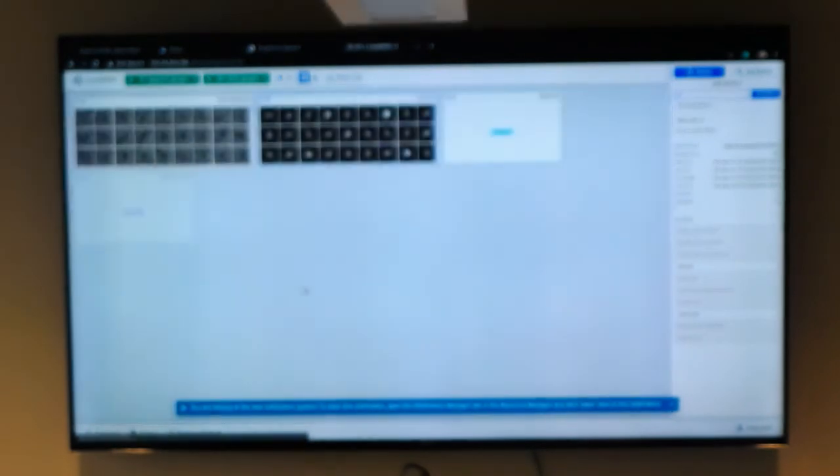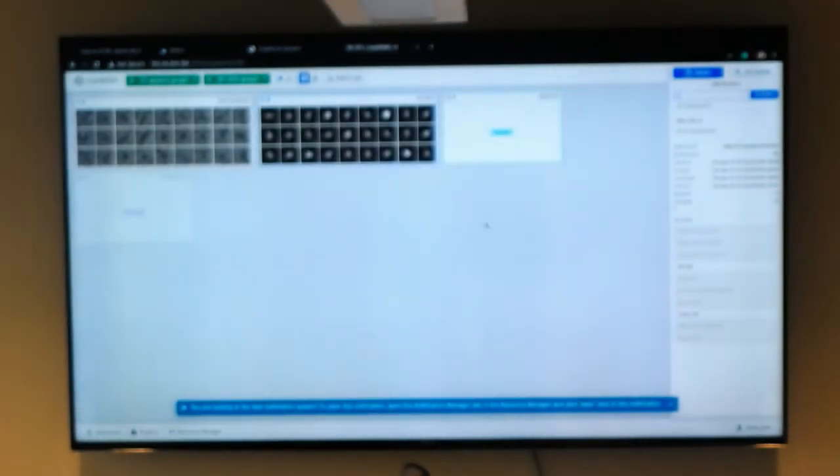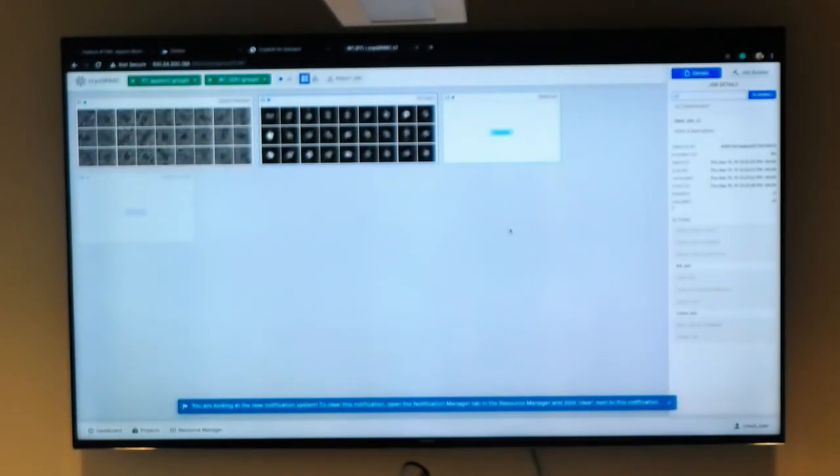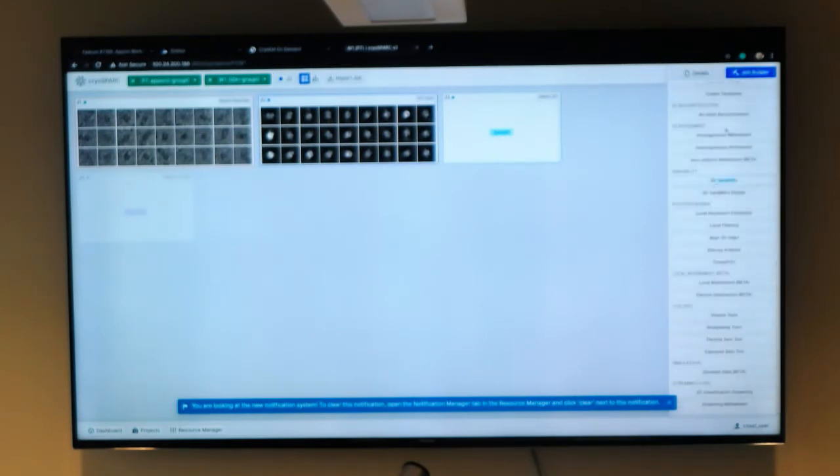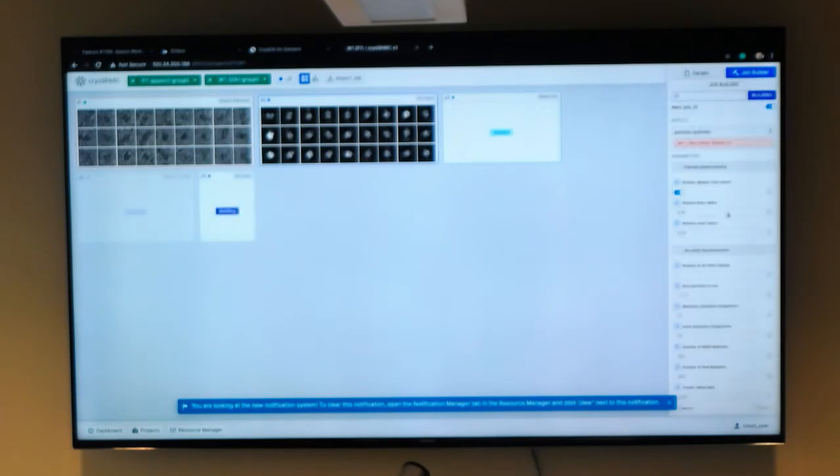But the idea is that in this case for CryoSPARC, given the computational resources we have, you can even do ab initio modeling. So not only can you import a particle stack, do some 2D classes, and select them, but you can also do ab initio reconstruction.